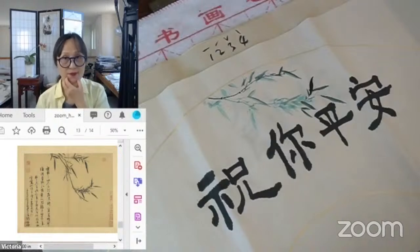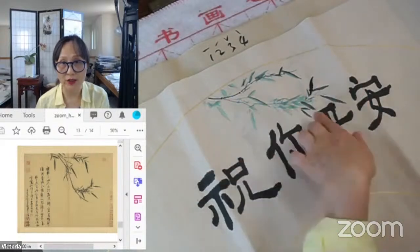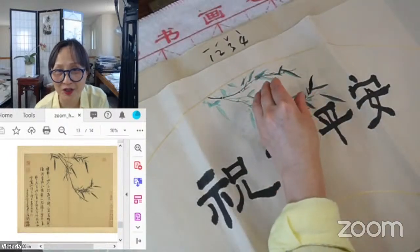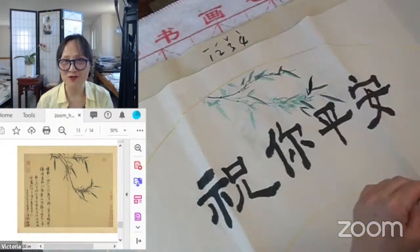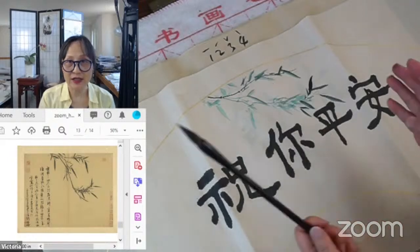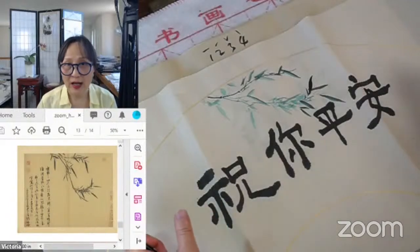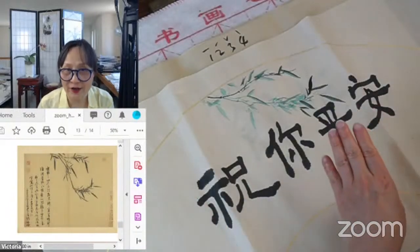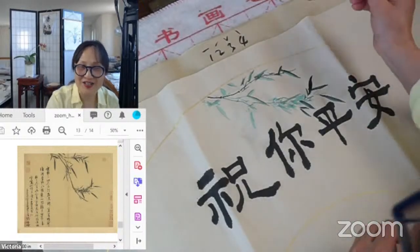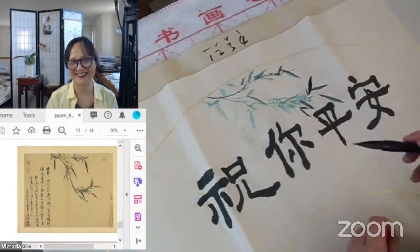Is that what happened? This is the order, and this amount today. I do very small, very quick work. Very good question. You are very observant. Well, if I have time, I do larger painting or more complete painting. I want the third layer of that. I dip in the water a little bit and do a lighter one for the third layer to add on.